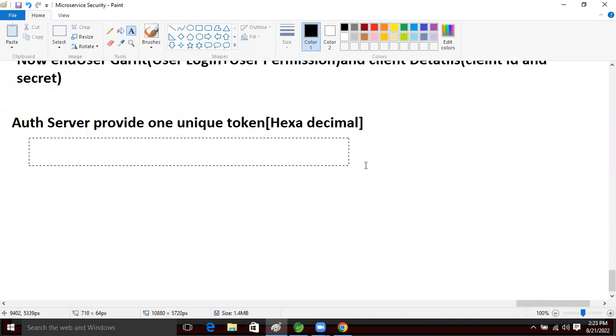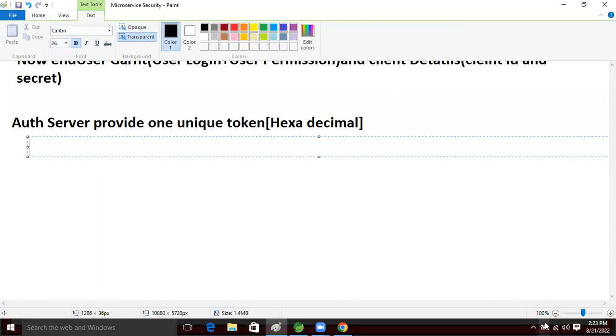It will be in a hexadecimal format, and it is valid for the client, meaning our Book My Show application, and end user combination.